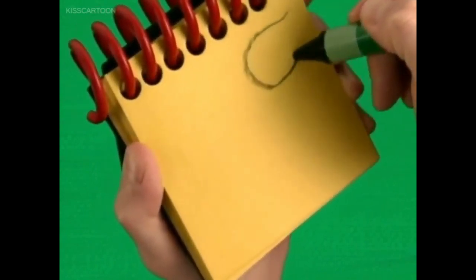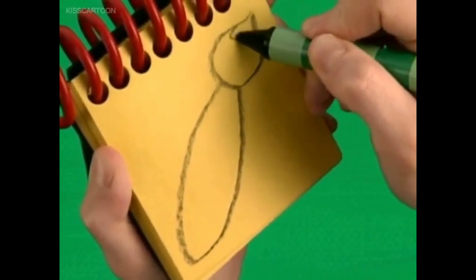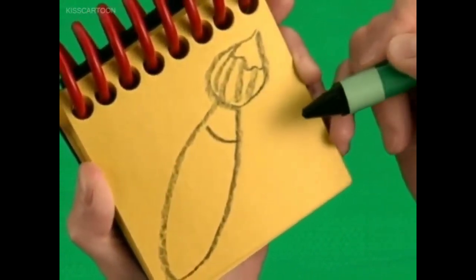We can draw this pear shape with a line on the bottom, a wavy line for paint, and then some lines for the bristles. And we have a paintbrush. Hey, we have all three pistas. You know what that means? We're ready to sit in our thinking chair! Thinking chair. Right, come on.